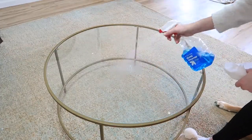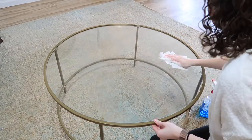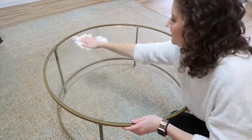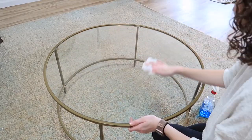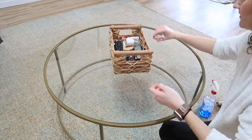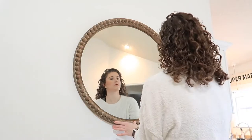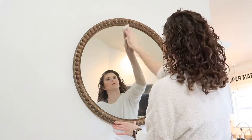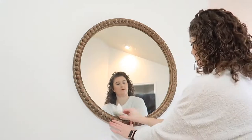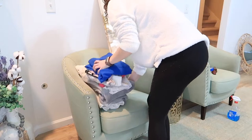It's time to clean off the coffee table. The only thing I hate about it is it shows literally everything, so I have to clean it quite often. It's actually from Walmart and I've had it for about a year — it was only about a hundred bucks, so it works for now. I got this new mirror at Kirkland's because I sold my other one. I wanted to add some more pop to the wall. I love anything that has those wooden-looking beads on it — I'm literally obsessed with that kind of decor.